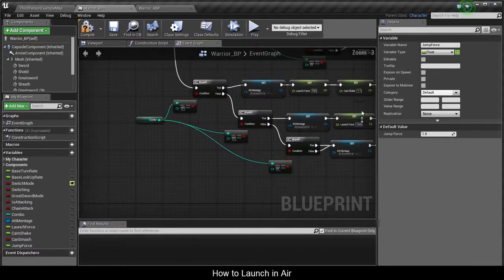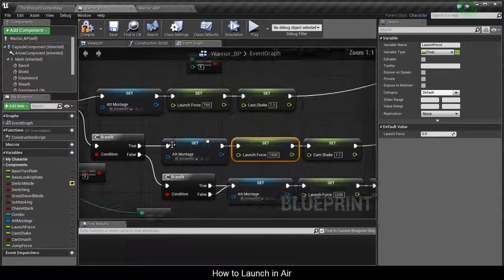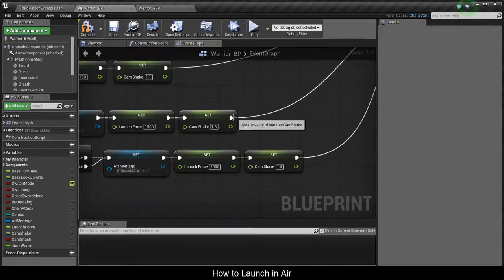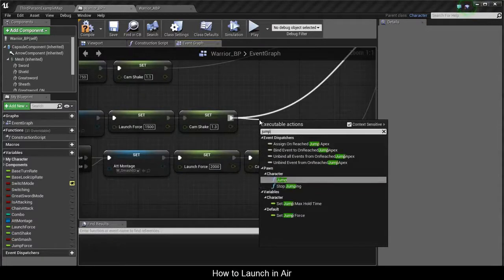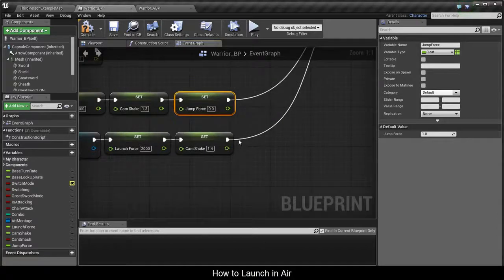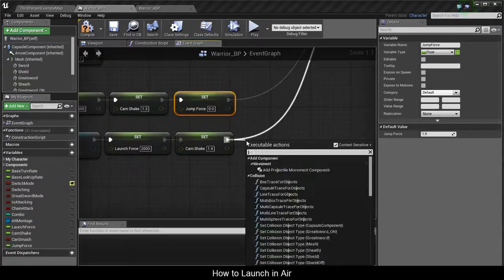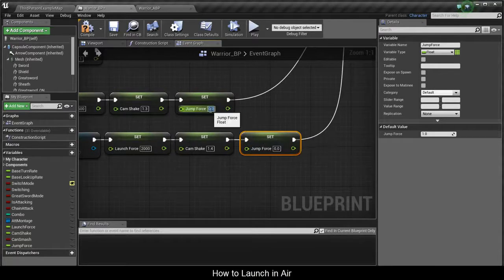So going back into the sword and shield smashes in here, I need to set jump force. Now, I'm not exactly sure what's a good number for this, but we're gonna input some things and wing it from there. I'll put 300 and 500. So let's see what that gives.